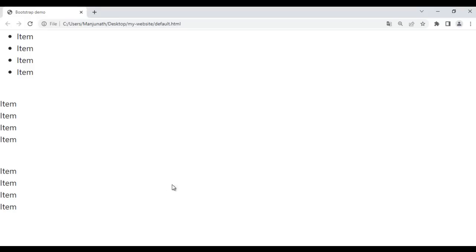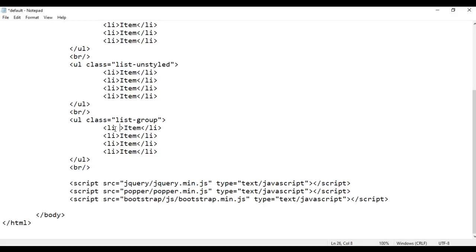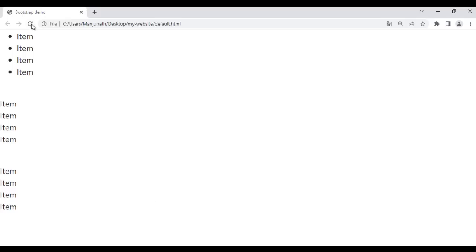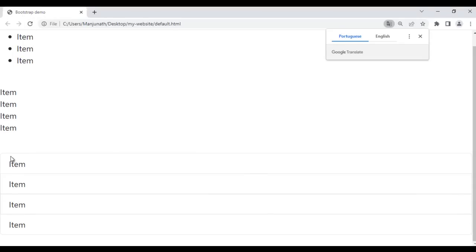We can add some nice padding with the help of the class called list-group-item. I want to take this class, add here, here, here. If I say file, save, go to browser and refresh, you can see that nice border is added, nice padding is added around the list item content. That's nice, right? How your list is looking, you can see that.